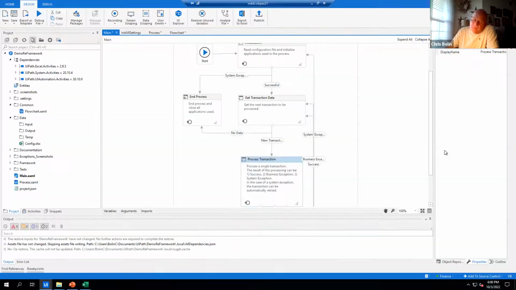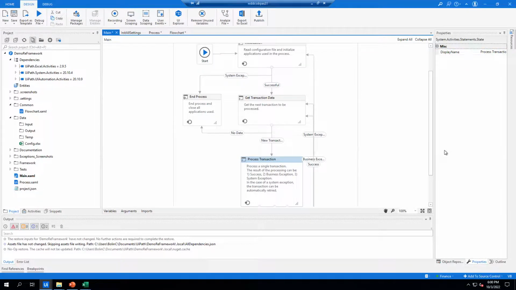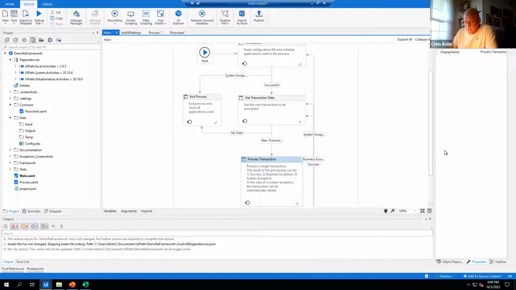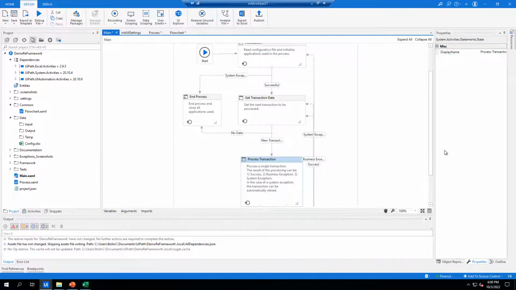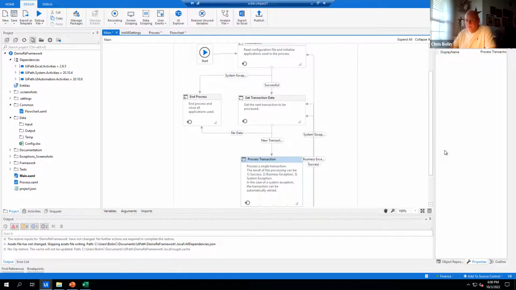Okay, great. And then REFramework uses queues, so would you need those for Orchestrator? Same person? No, it's a different person. You may want to look at the REFramework Lite if you are not using Orchestrator. I think Justin was trying to answer the last question.